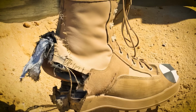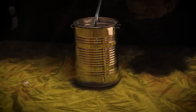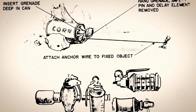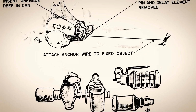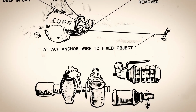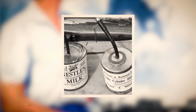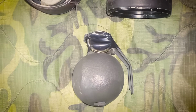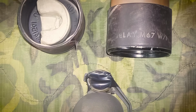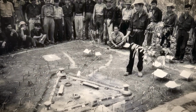not only physical harm, but also demoralized enemy troops and disrupted their operations. The Bouncing Betty, originally a German weapon from World War II, would launch into the air before detonating, causing devastating injuries. Obtained from various sources, including captured enemy stockpiles and sympathetic nations, these traps were cleverly disguised and difficult to detect. One infamous example was the grenade in a can, a simple yet deadly trap that could be easily concealed.